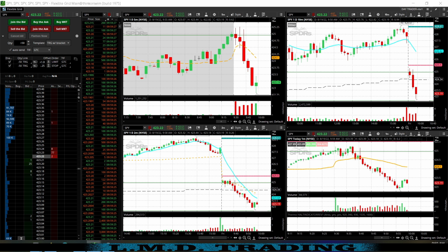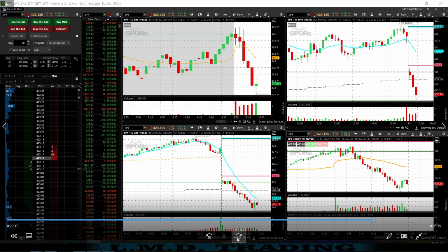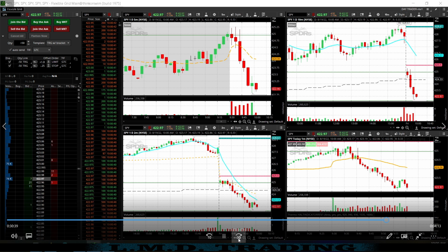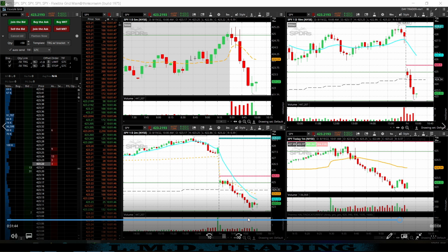And I like that Webull now lets you put brackets on options. They didn't do that at first, but now you can set brackets on the options. So I had my bracket for my stop set at like $15. So this thing pushed down. And I was just trying to get low of day out of it anyway. So it kind of pushed down to it. And then it came back up, pushed up. I think I got stopped out in that candle.